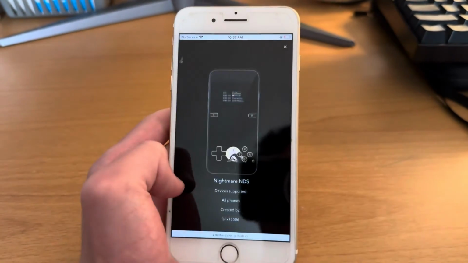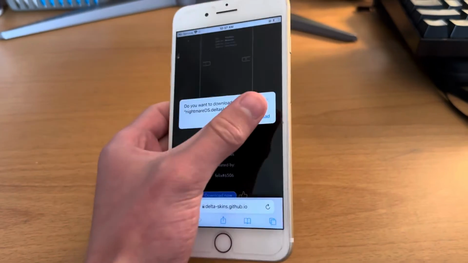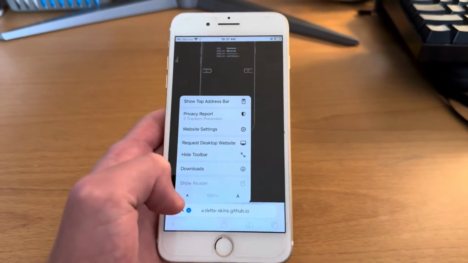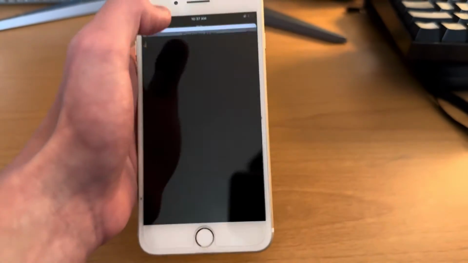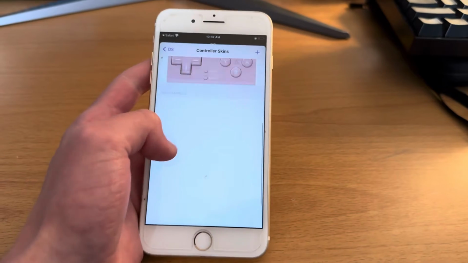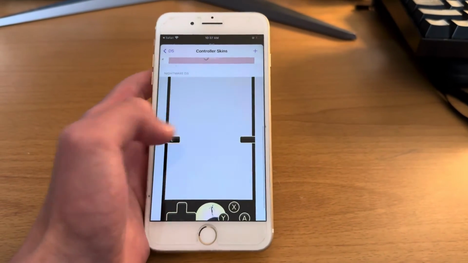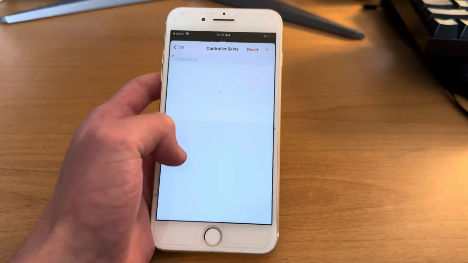So, for example, if you want something like this, which will make the screen bigger, you're just going to go to it, you're going to download it, and once it finishes downloading, you're just going to want to make sure that it's in the thing. So then you can hit add. You can add your skin. And then you can see there's this new option, and once it loads, we can click on it, and you can select it for portrait mode and landscape mode.